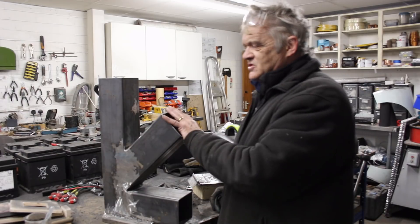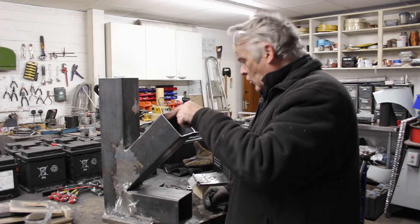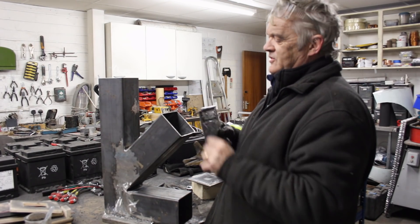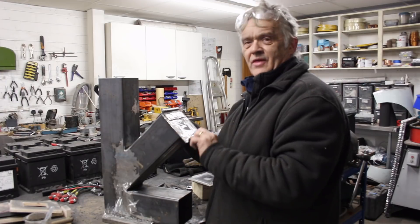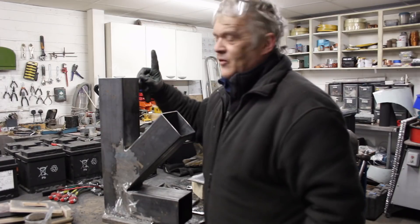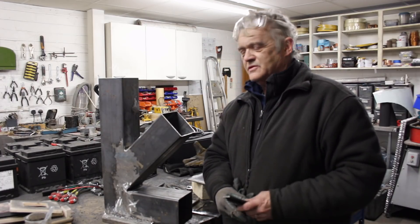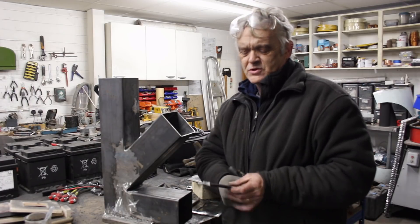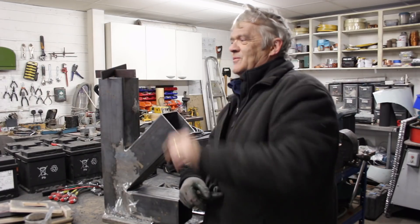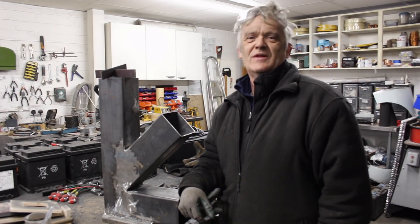It doesn't matter that it's this shape. Find yourself a service that will cut your steel and then it's about an hour's job to weld the whole thing together for about 20 quid delivered. It still needs a couple of things: one is a door, and for the door all I've got is a flap of the leftover cuttings. I've welded a hinge to it and I'll be welding that on there so it opens and shuts, because you need to make sure the draft goes through here. And I've got a couple of little bits of bar steel with notches in them — they fit together like that and we can weld them on there as a cooking rest. Let's weld them all.